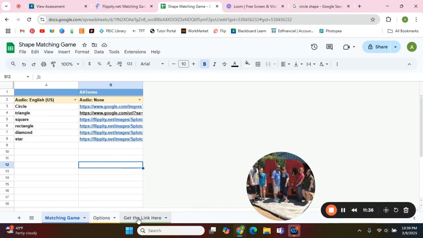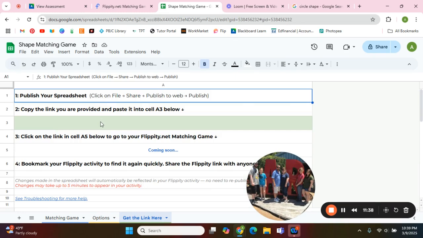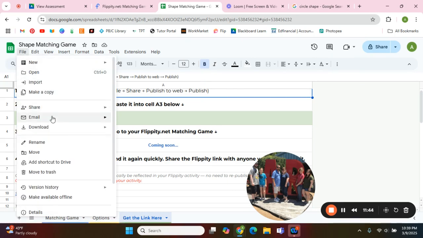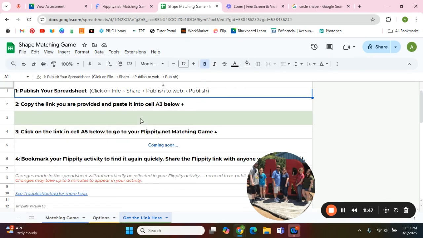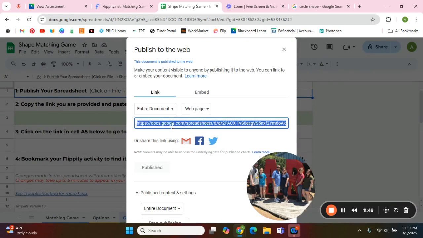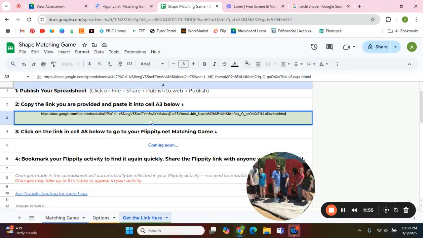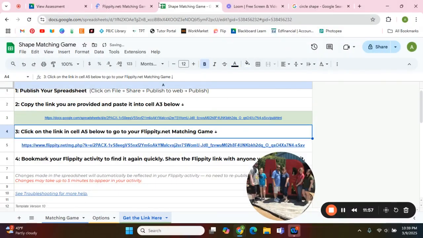I see right here it does say get the link here. Copy the link you are provided and paste it into the cell below. Okay. So let's do that. Ready right here. Copy this link, copy, and paste it.